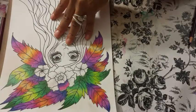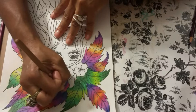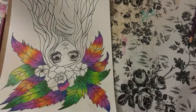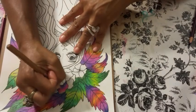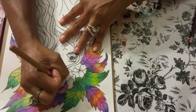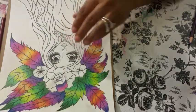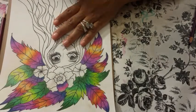There we go. I need to bring that up a little bit more and have less of a, you just want that on the very tippy edge, and I kind of had too much going on there. I didn't bring it up high enough. There we go. That looks really pretty. Okay. Continuing on.